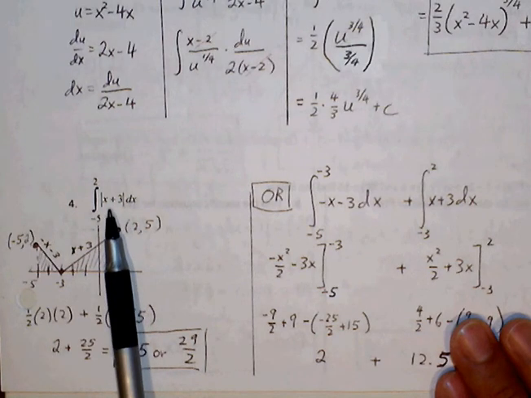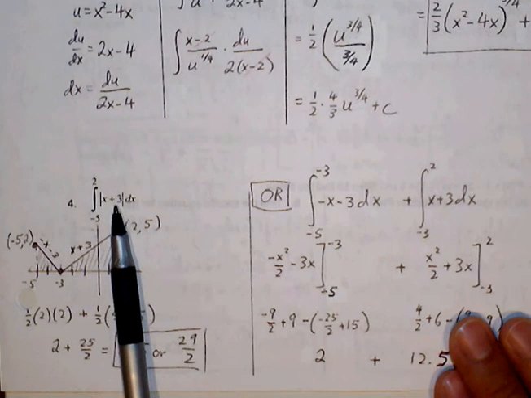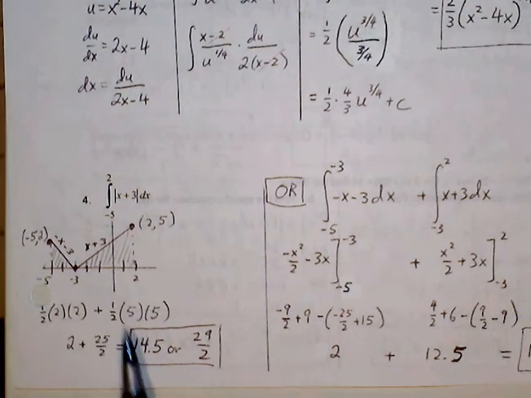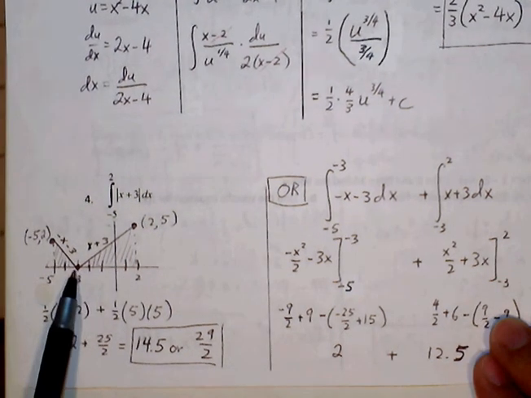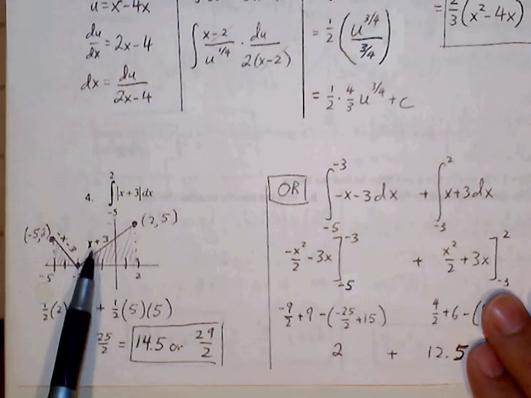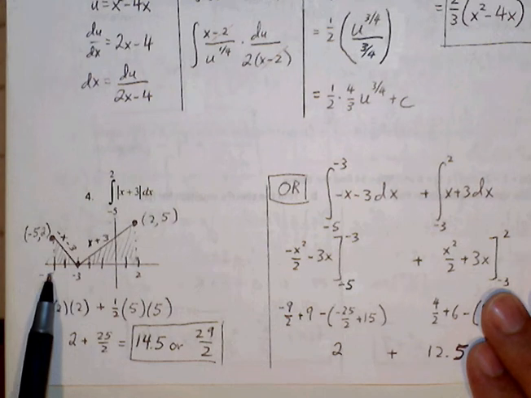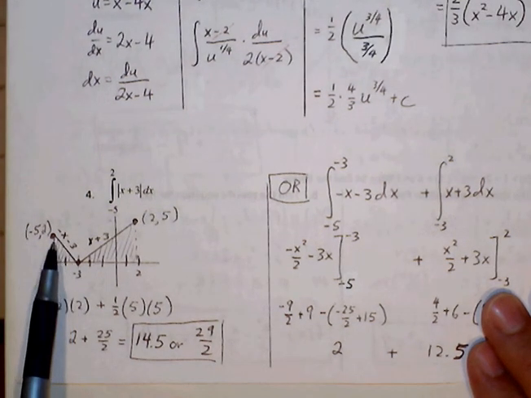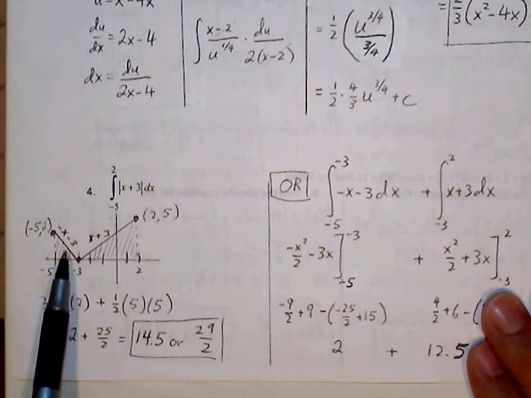All absolute value functions will have the shape of a V right side up or a V upside down. In this case, right side up. And we know that our endpoints are at negative 5 and positive 2. So we're just going to extend the graph until we reach those endpoints. These are two linear equations. One is positive x plus 3. The other is negative x minus 3.